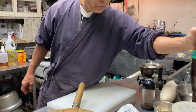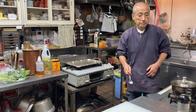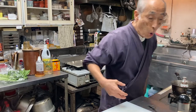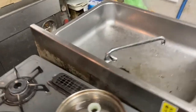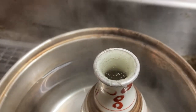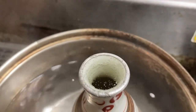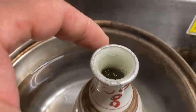I'm going to have a little bit of sake tonight. Warming up this plate. Oh, the sake is ready. See, this is a sign. It swells up. It was about an eighth level, but it swells up to almost the full flow over. And as you can see, a little tiny bubble comes up, and that's when it's hot, but not too hot.